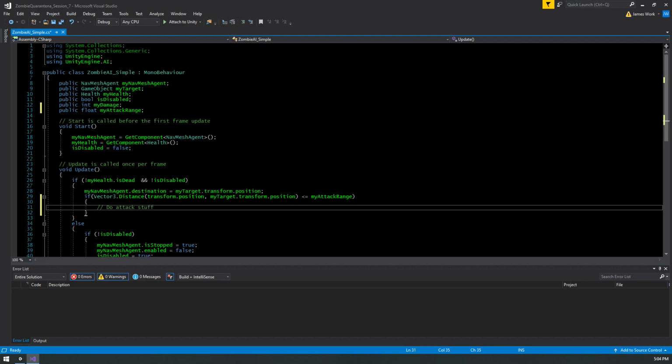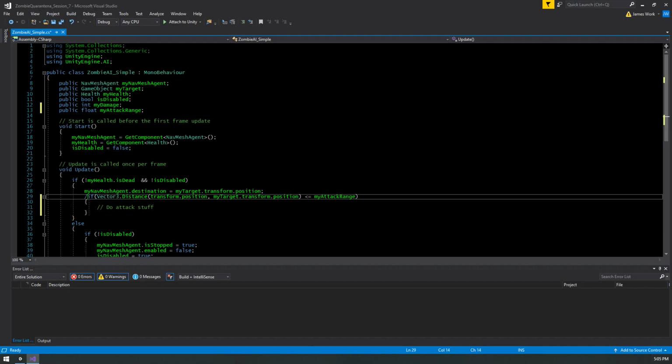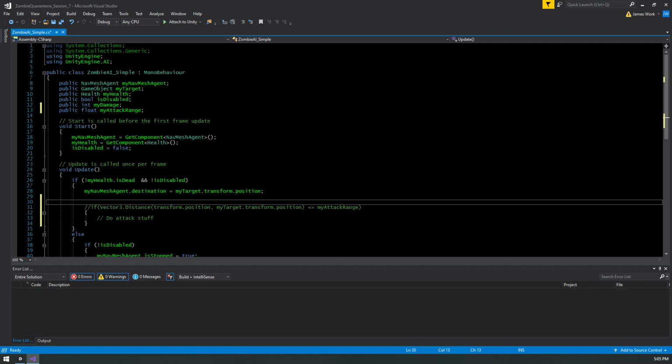So this will work, and for what we're doing, it would really be fine. But the better way to do it is to use the square of the magnitudes in order to get the distance. And if you're just doing distance transformation, this is by far a better way to do it. So instead of doing this, I'm going to comment this out by putting two forward slashes in front of it. The reason I'm commenting it out is so that we can compare the differences here in a second.